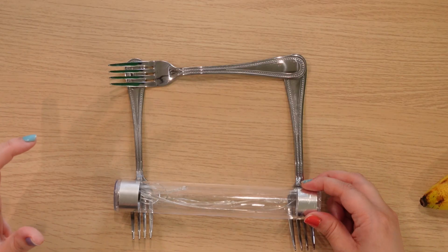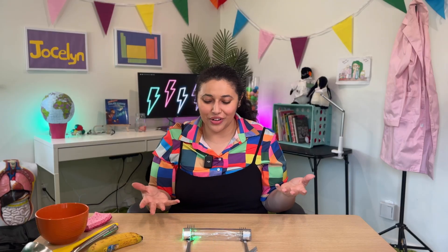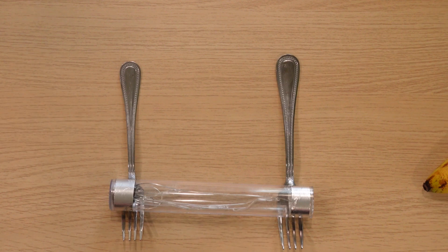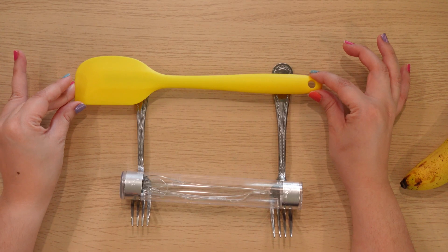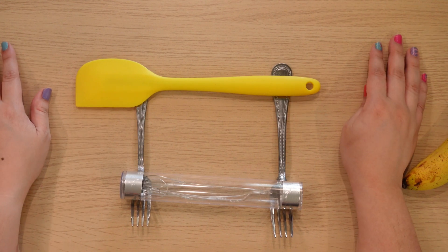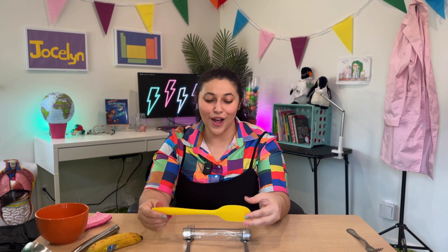So we're going to try a few different items from home and figure out which ones are good conductors of electricity — meaning electricity likes to flow through them — and which ones are not so good. We started with our metal forks, which are great. Metal in general is a great conductor of electricity. Now we're going to keep our circuit layout and add different items to see what works. I have this silicone spatula mixing spoon from the kitchen — let's see. No, not a good conductor. Silicone is not a good conductor of electricity.